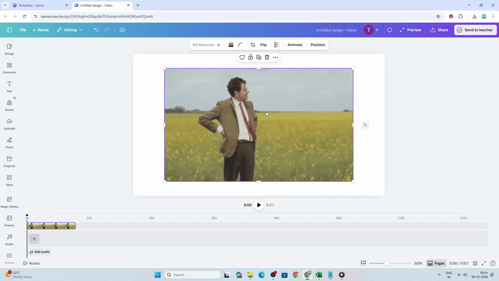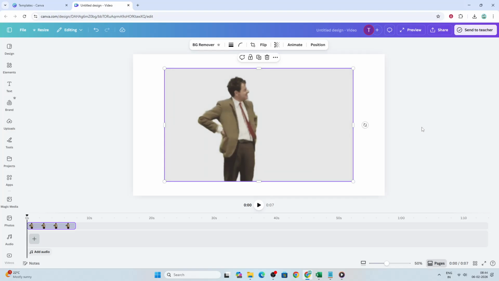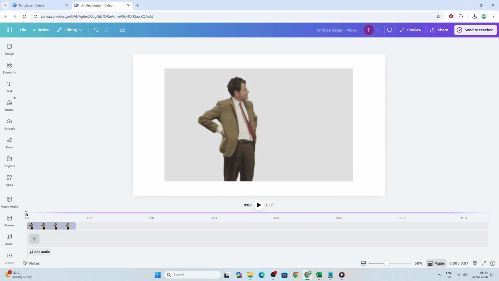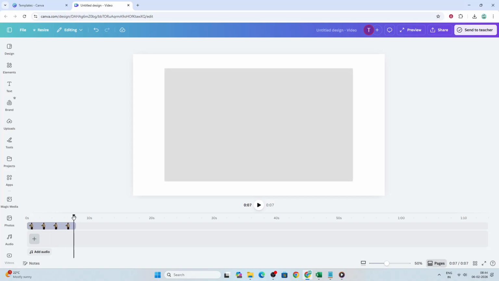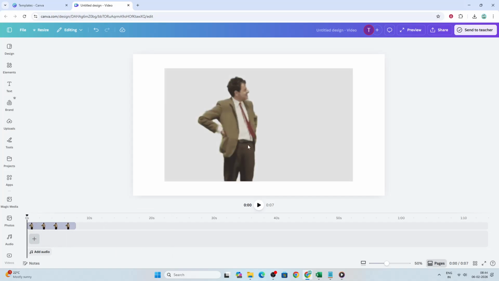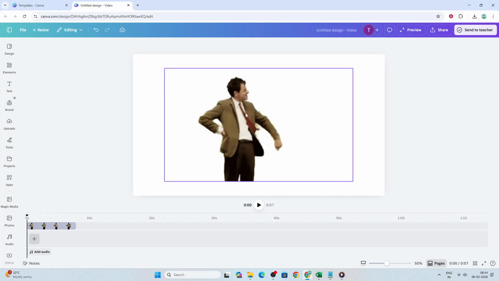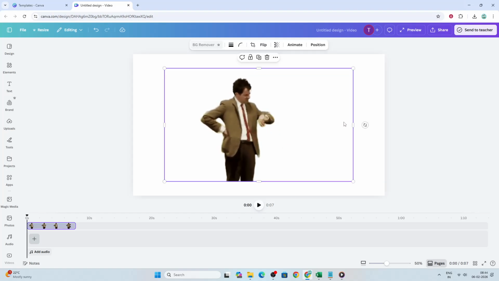That transparency is represented by a checkerboard pattern, which is exactly what you want. It means the background has been removed and your subject will blend cleanly with whatever you place behind it later in your design. If your GIF has strong contrast and a clear subject, the edges will typically look crisp. For best results, start with a GIF that isn't overly compressed or blurry, as finer details can affect how cleanly the tool separates foreground from background.